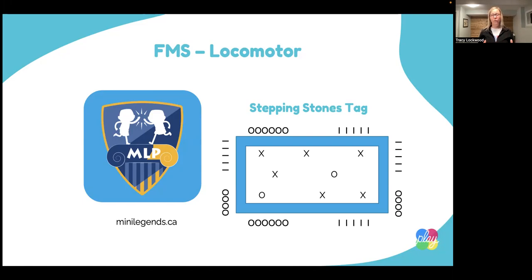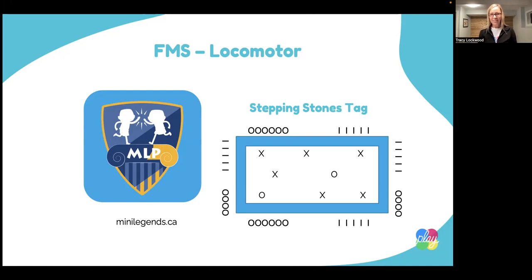And then we have lessons that we teach in physical education. So we teach running, jumping, throwing, and then so much more. So kids can run like a legend, jump like a legend, and throw like a legend by the time they're finished our program. So you can go to minilegends.ca and get more information. And then if you do contact on the website, it'll come straight to me.